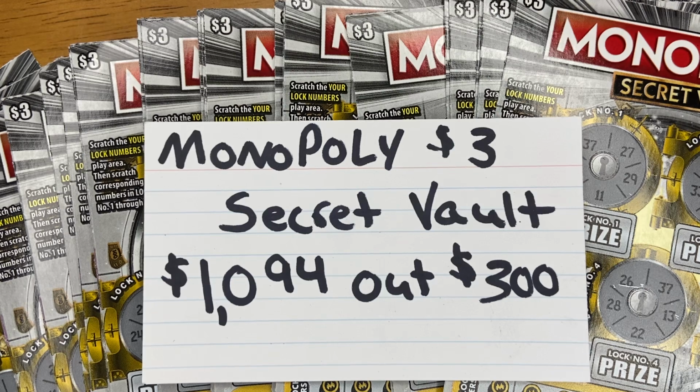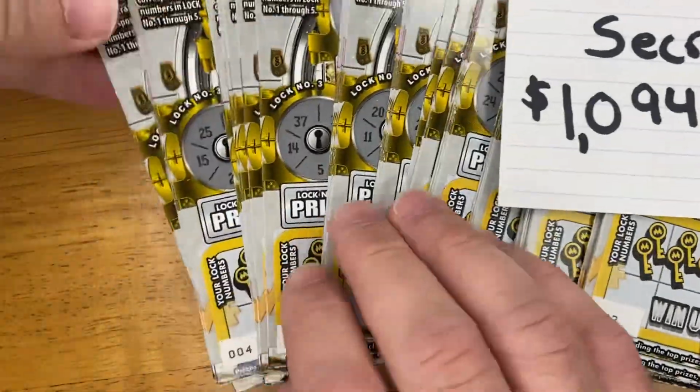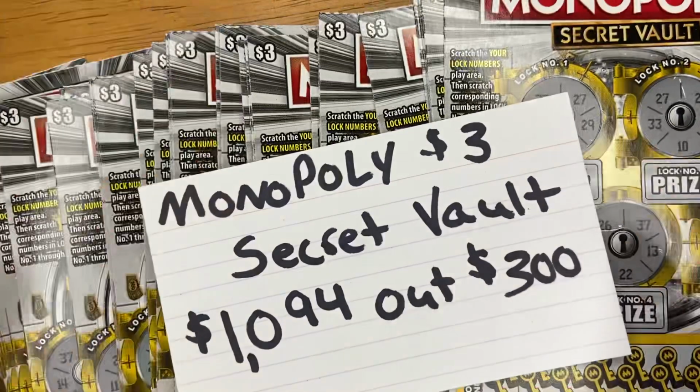The reason why is because we're going to finish off the book of the Monopoly Secret Vault. But we're not going to be scratching them. We're going to be scanning them. So I'm going to be scanning 51. 51 goes all the way down to zero, just to show that they're all there.